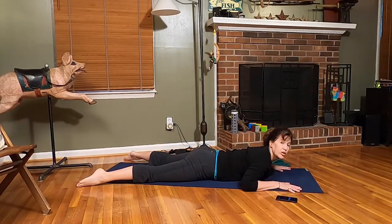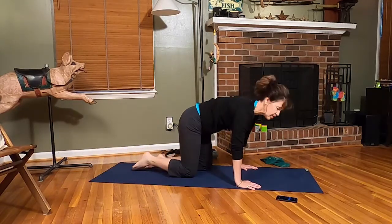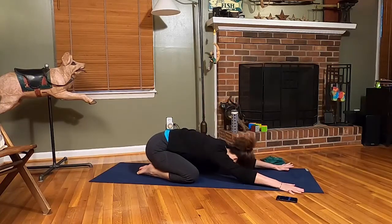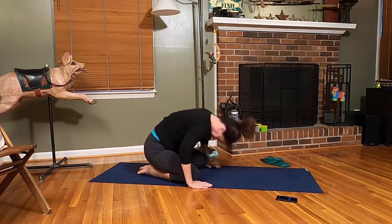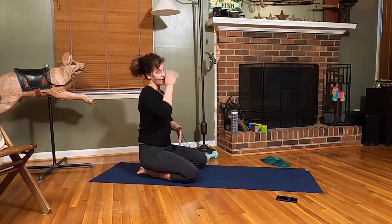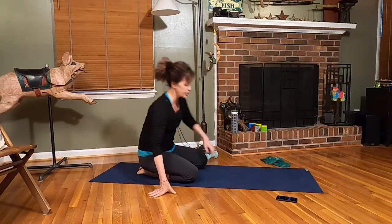Release it down. Press yourselves up and back, and let's just stretch into a nice shell. So stretch out your back, widen your knees a little bit, and stretch it out. Nice, bring it in, roll it up, check in with your tummy. Tummy should be strong and pulled in, and we've got a flip to that second side of yours.